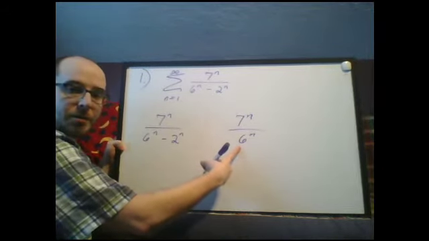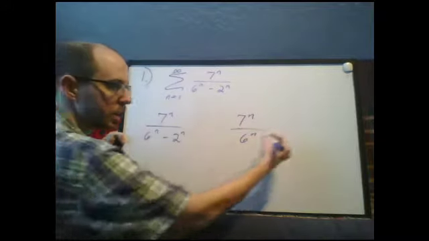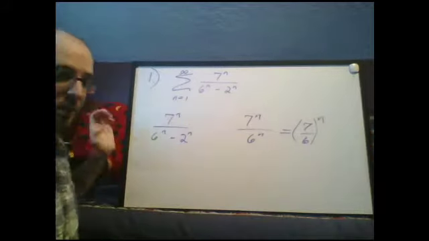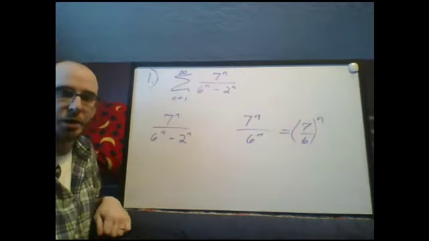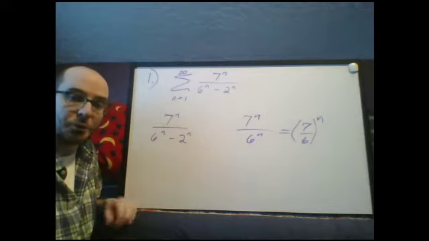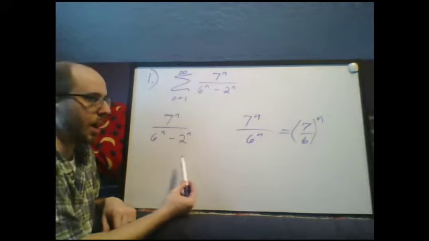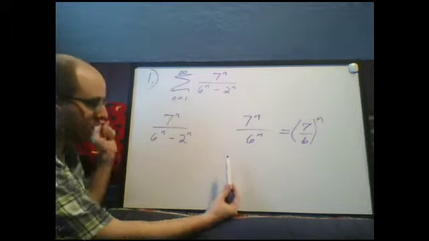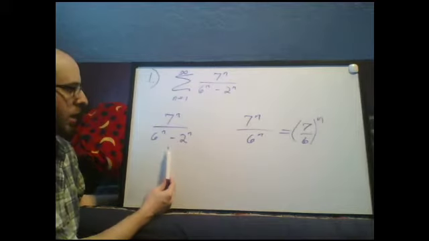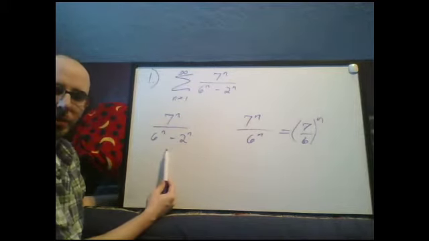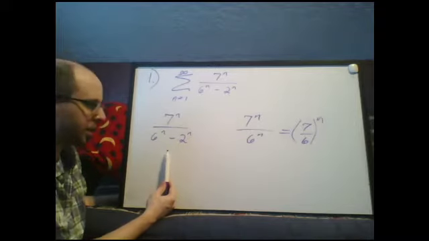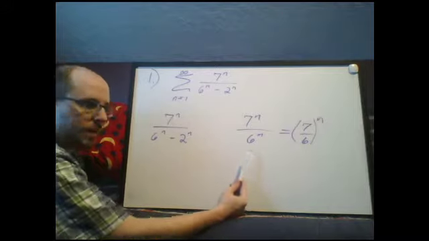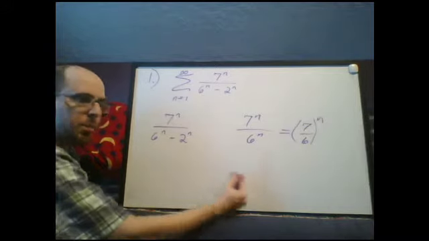This simpler sequence is just geometric. It's 7 over 6 to the n. And the point is, for a geometric series, the summation of that, we know what it does. All right, so now I have to do one of two things. Either I need to find a direct comparison between these two, so let's think if we can do that. The more complicated denominator, 6 to the n minus 2 to the n, is smaller than 6 to the n. We're dividing by a smaller number here than we are here.